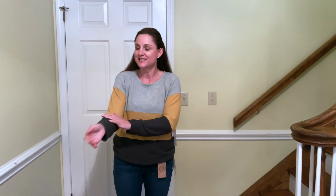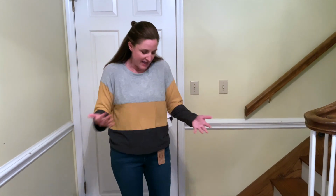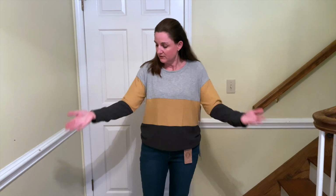This is the 9 Britain brushed knit shirt that when I opened it up, I loved how soft it was, but it's March and hot weather is right around the corner. I don't really want to store this for the whole summer, and then probably I won't wear it in the fall. So I am definitely sending this one back. I like it, I just don't love it. The price of this one is $44, so that's just kind of high for something I'm not going to wear for a while. So definitely sending this back, but it is soft and comfy.